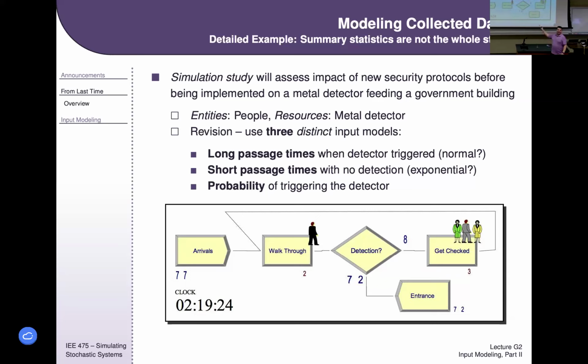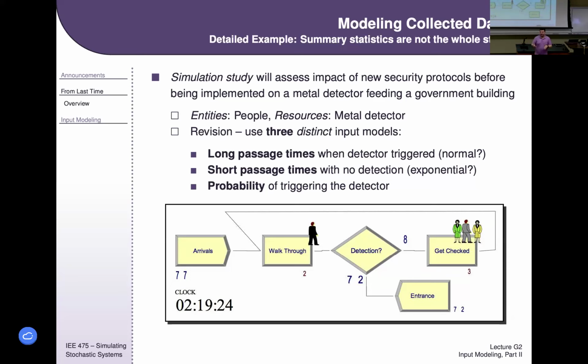But the big thing here is that it's really important to look at the shape of your distributions. If they're nice, single mode, unimodal distributions, then you can often go straight to the input models. But if they've got a lot of weird structure to them, you've probably compacted multiple processes into one, and you probably need to rethink, do I need to break those things up and make my model more complex to make my input models less complex?